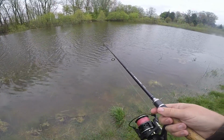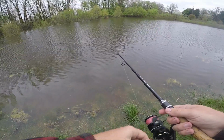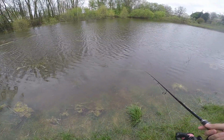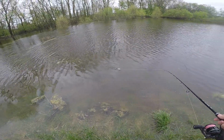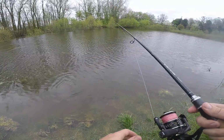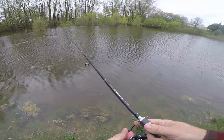The one fish that I caught on this was really close to shore, going really slow. So if you can see that, that kind of an action, you just want a little bubble trail behind you. You can go faster, more disturbance. I see a lot of guys just rip topwater baits really fast, so don't be afraid to do that. The other thing you can do with these is kind of rip them.